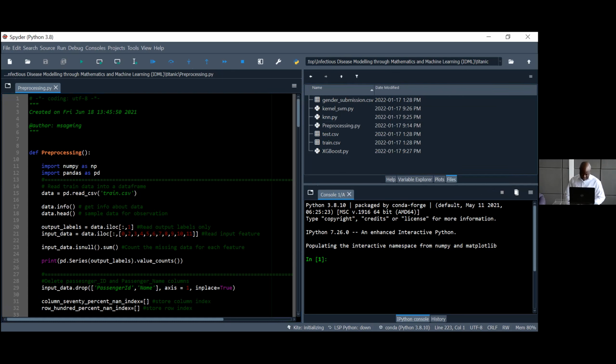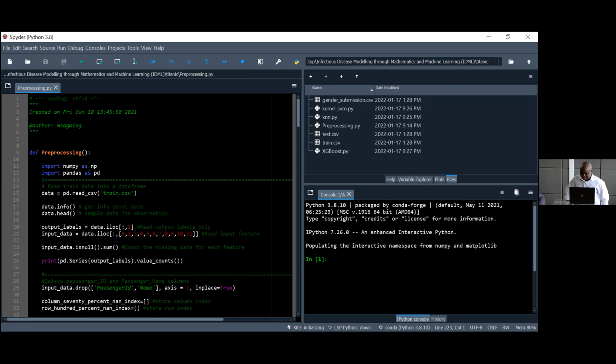So as you can see from the directory, I moved a step further. I did the pre-processing, but I also did a quick test to see how machine learning can predict and compare to the competition, how I perform compared to the others on the board, and it was really impressive.